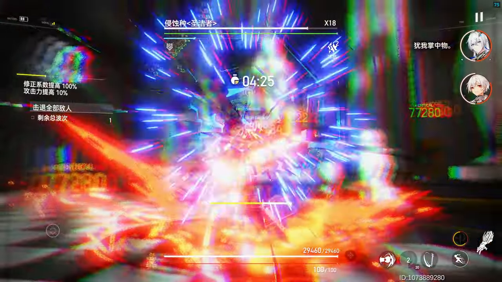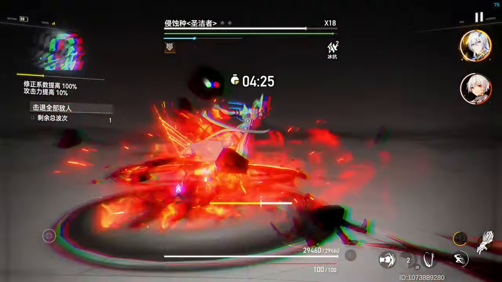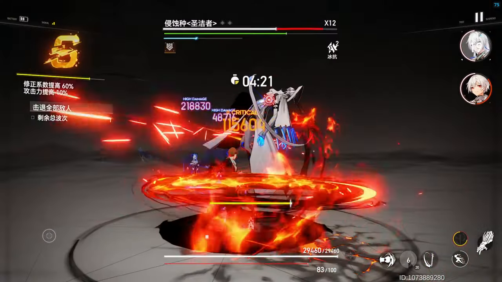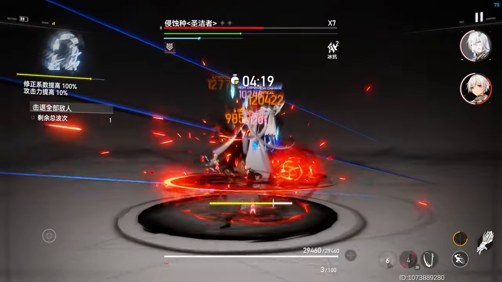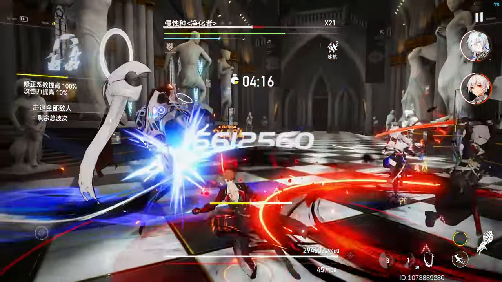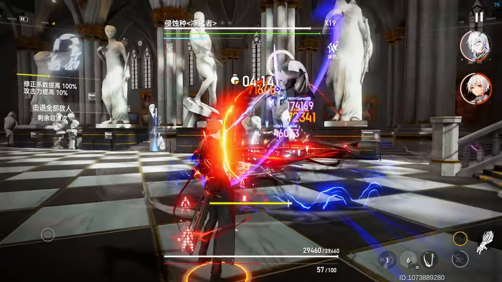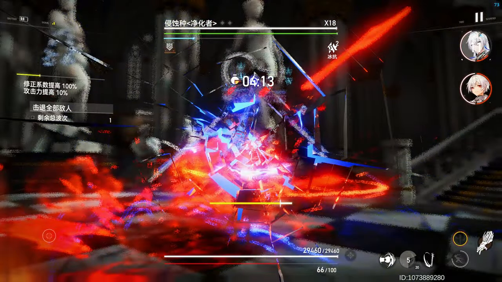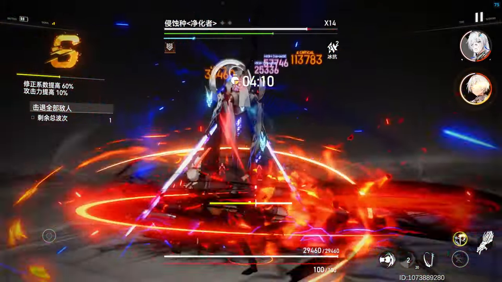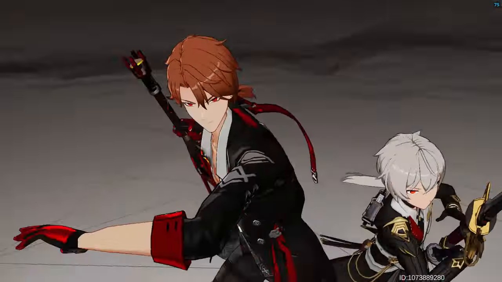Lastly, when in Burning Sword stance, you will passively obtain an attack stack every 2 seconds. Each stack increases your attack by 3.5% and stacks up to 10 times. Likewise, while in Blazing Armor stance, you will lose 1 stack every 2 seconds. So try not to stay in that stance long to maintain your buff.